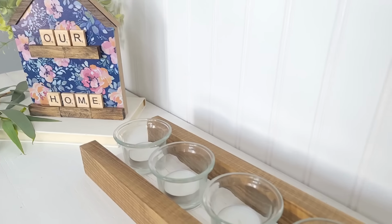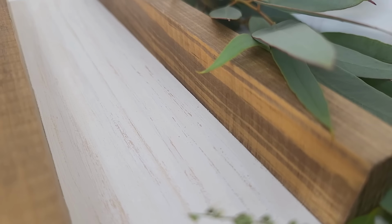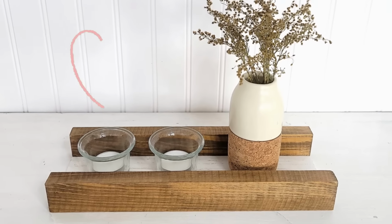This is so pretty with tea light candles or whatever you want to display. I absolutely love how this turned out.